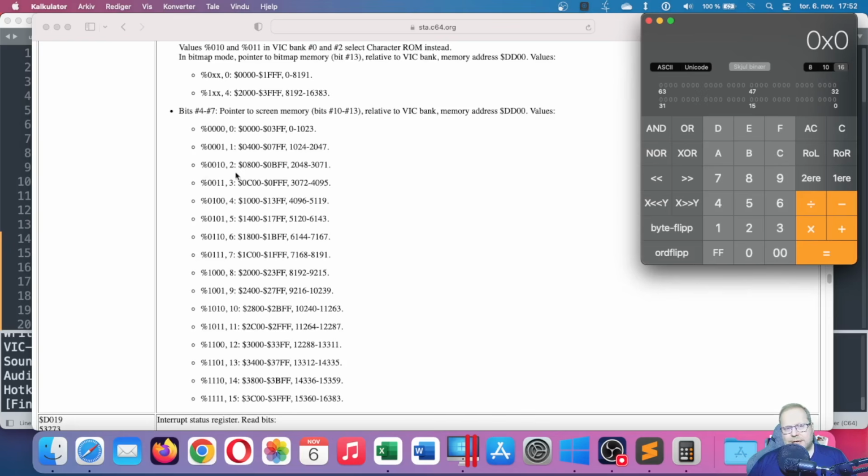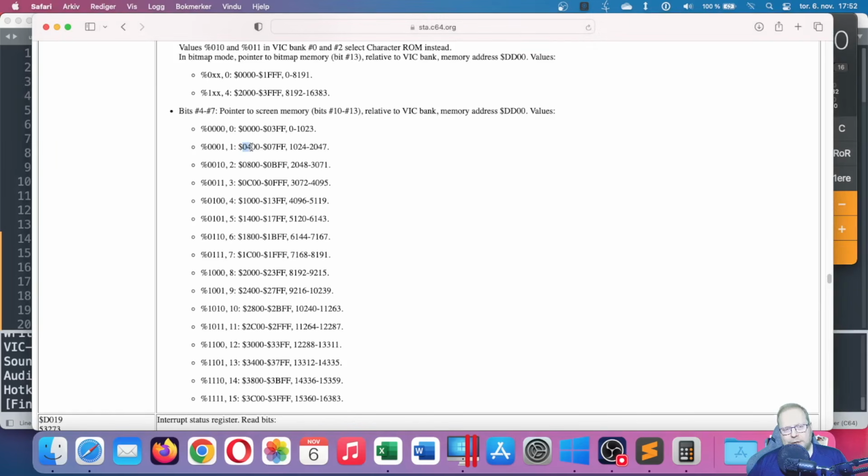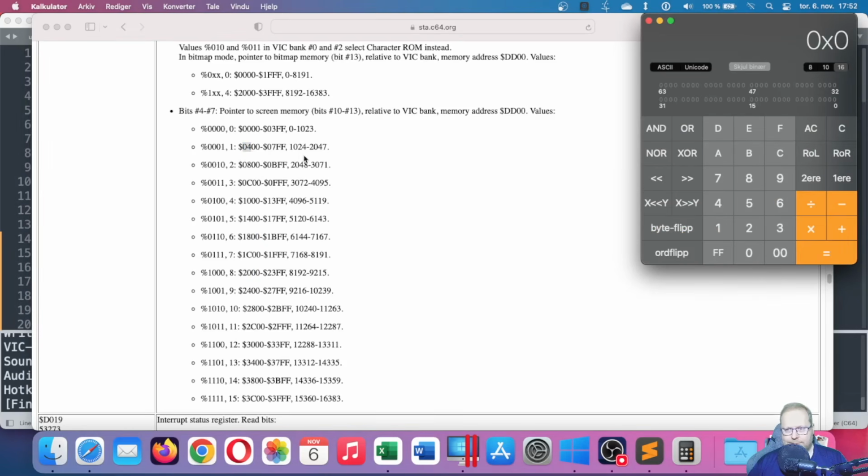If we say 0400, the default one, and we only look at the high byte here, 04, because all of these starting addresses for screen RAM end with 00. So let's look at the high byte.